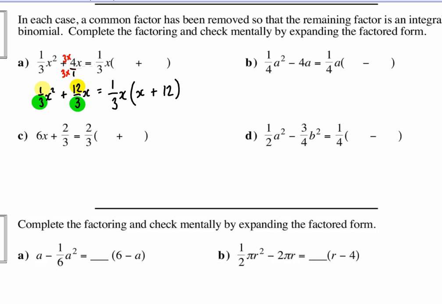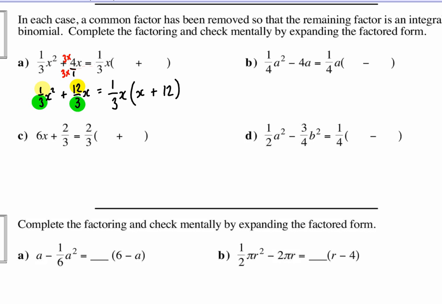Because if you look at the numerator, I took a 1 out of the numerator. Well, 12 divided by 1 is 12. Then the 3, I factored out 3 from the 3. 3 divided by 3 is 1. So you could write that as 12 over 1, which is just 12. Okay, let's try another one.